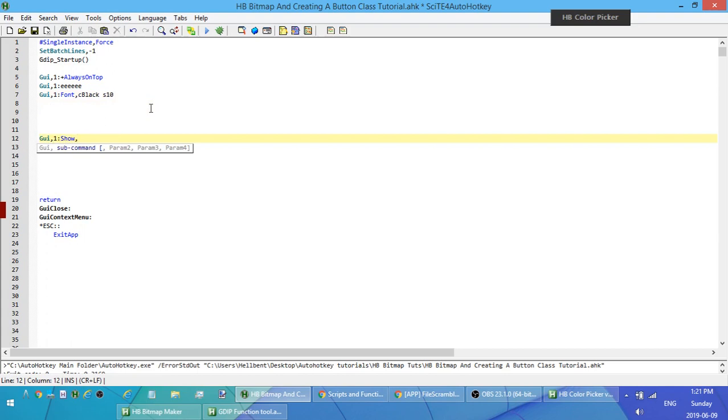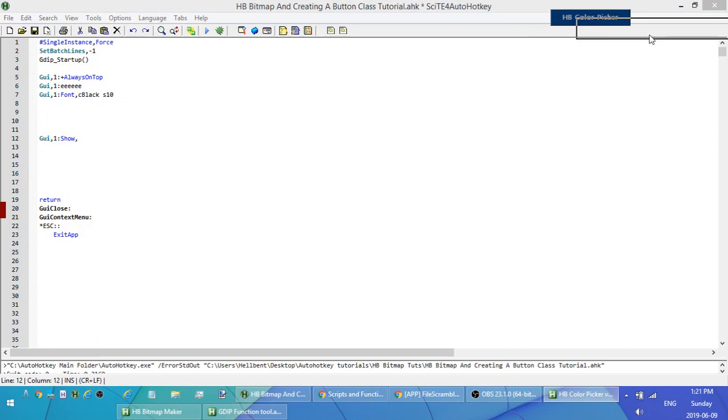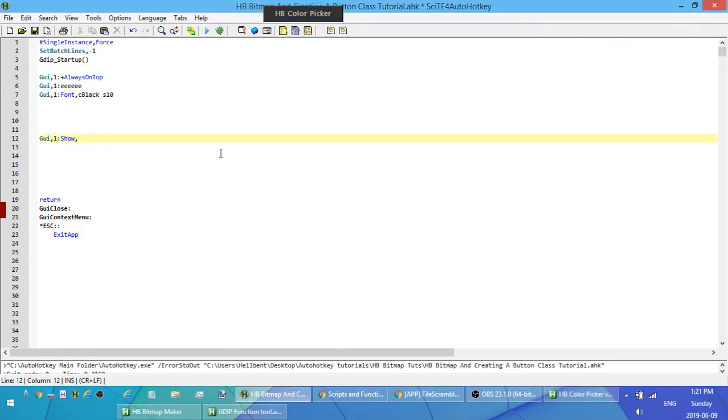I'm going to get it so that it sits somewhere over here. So I'm going to position it as an expression, in quotes with X, using the built-in variable A_ScreenWidth. I'm going to make the window 400 pixels. No, I'll do it 350.